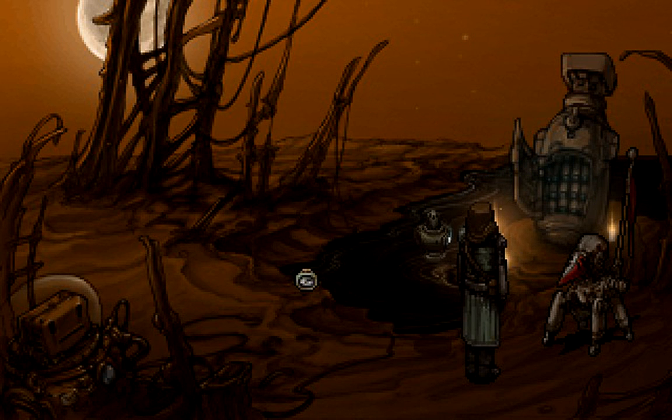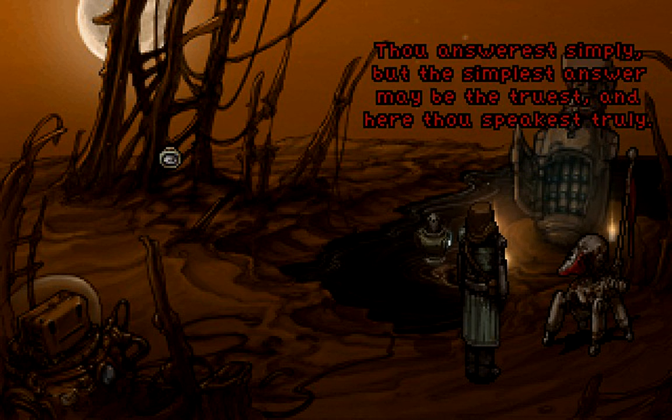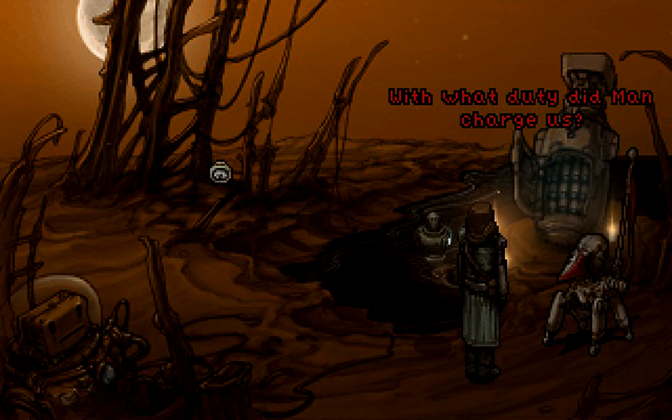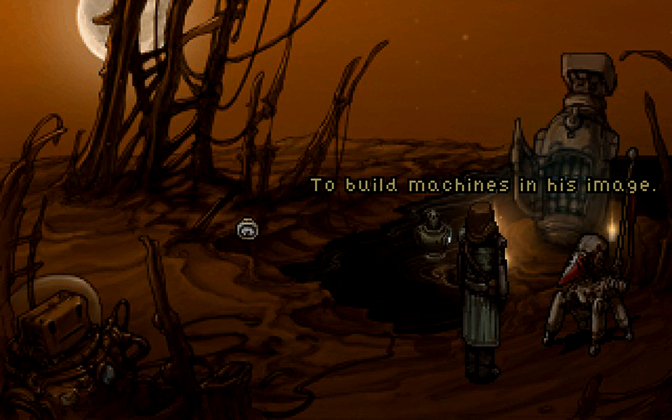Answer me these questions. Why are we here? Because man created us. Indeed. What is man? A perfect machine. Thou answerest simple, but the simplest answer may be the truest, and here thou speakest truly. With what duty did man charge us? To build machines in his image?